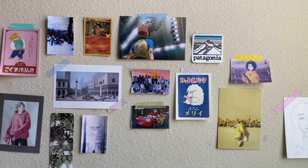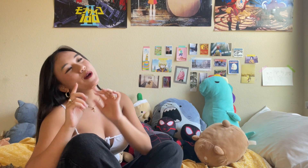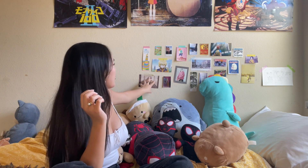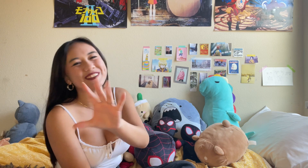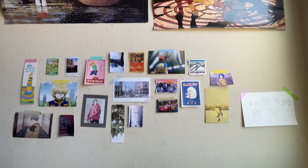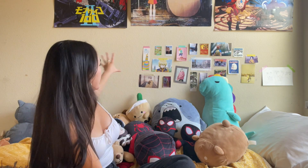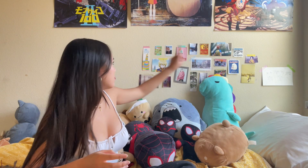Up on my wall I have this collage thing going on. A lot of the things were printouts from my quarantine anime era — I'm aware it's a little cringe but I think it's cute. I have photos from that free photo app that everybody used, some photos of me and my friends, and miscellaneous things like bookmarks. My plan is to kind of expand it and get as much nonsense on this wall as possible — stickers, movie stub tickets, all of it.